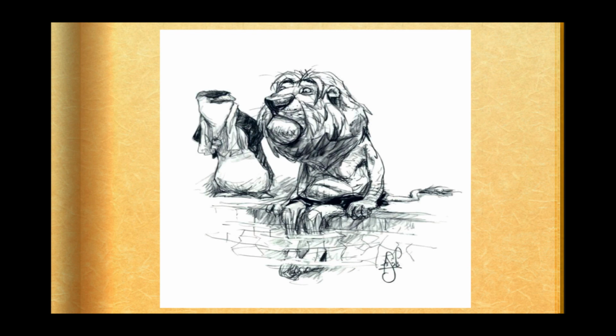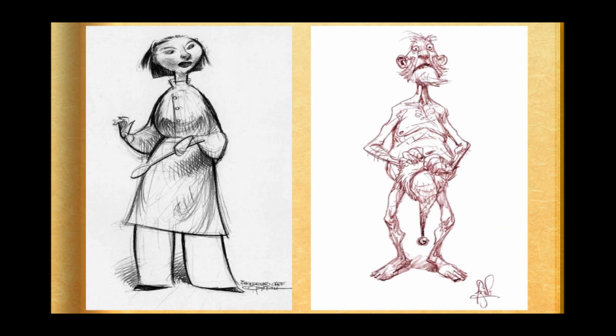Okay, or sit and sketch the heck out of your character with a blunt pencil until you create a looseness that you see in his work here. See this loose expression, this feeling of how he designs, okay? Do you guys recognize the image on the left there? That's from Ratatouille. A lot of his work has been designing characters for animated features over multiple years, from Disney to Pixar to Blue Sky. Okay, not a bad gig.